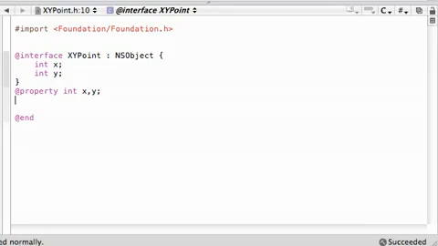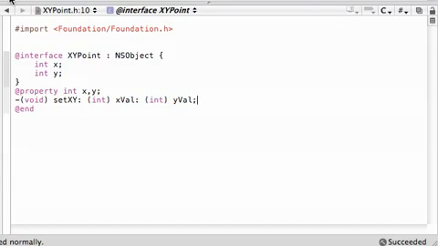So now the only thing we're really going to do is build a method to set x and y. So of course you need the header. It's not going to return anything. Void. I hate how that stuff pops up. But anyways, setX:y:, and you're going to pass it two values, of course. I bet you can guess. Int, and we'll just call this one xValue, and you're going to pass it another int, and this we will just name yValue, like that. So let me make sure I got everything here. We got x, y properties, and we got a method right here.